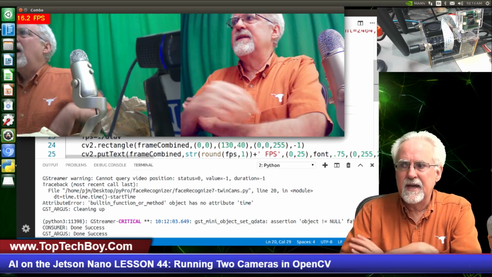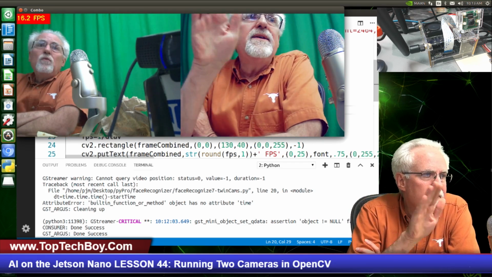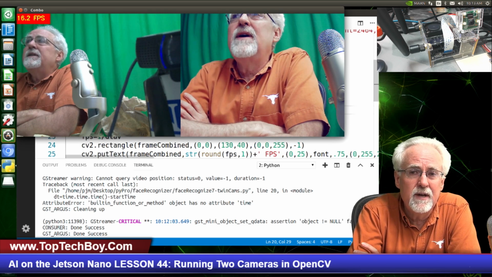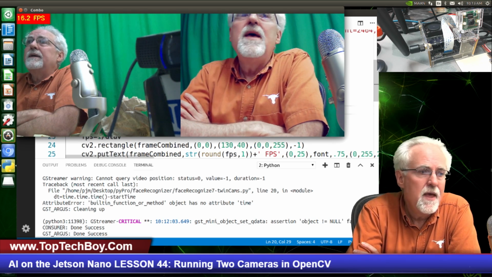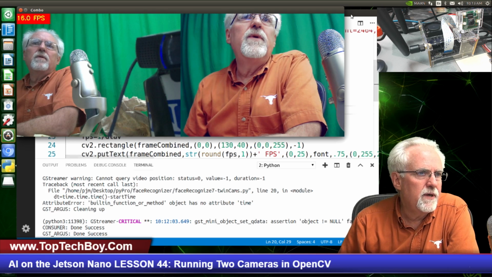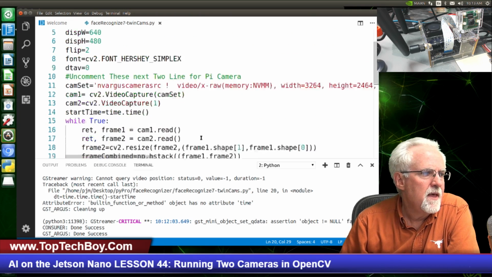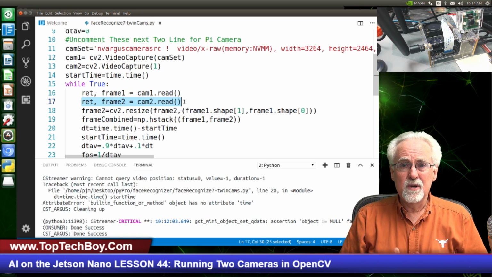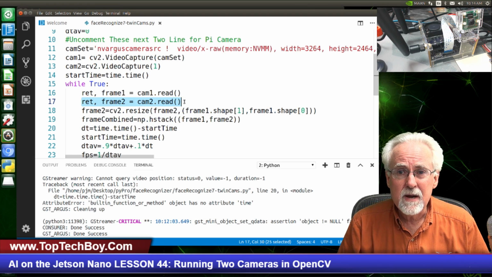Now, why is that happening? What I like is they're both smooth, but you just can't live with that kind of latency with the types of things that we're trying to do. And this is the problem if we look at our code: these 2 cameras are working at 2 different frame rates.